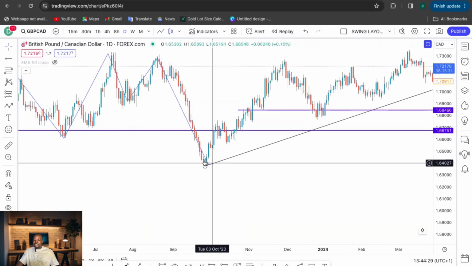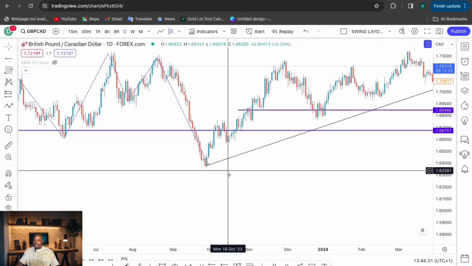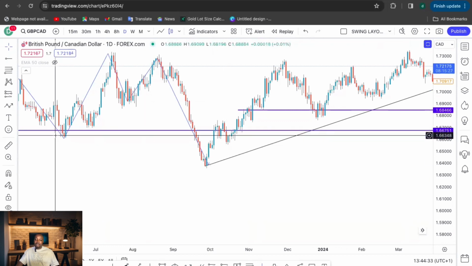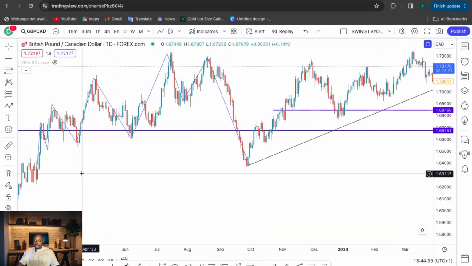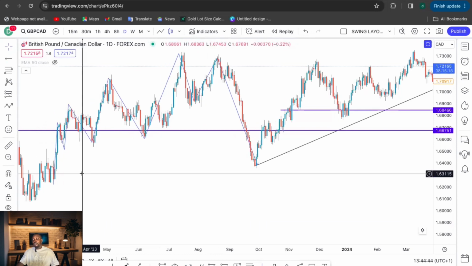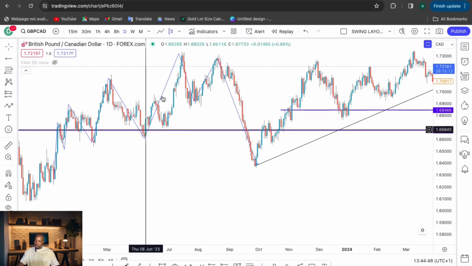Okay, trading is about probabilities. It's not about having perfection. Oh, this has happened, so this must happen. No, it's about probabilities. If the structure has been taken out, there's a high probability that if the market comes back and retests this whole level, the market will drop back to the previous low.